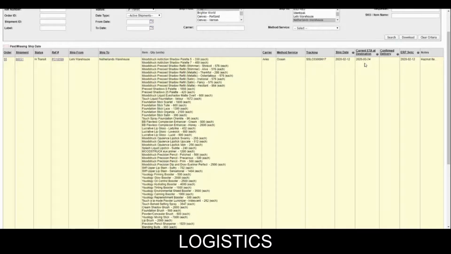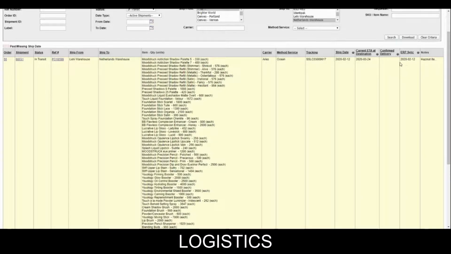And then it's estimated to arrive in the Netherlands March 24th. And you can hover over this, date the shipment is expected to arrive in the warehouse. Confirmed delivery, date the shipment was confirmed delivered to destination. That's not filled out, obviously, because it has not been confirmed delivered.